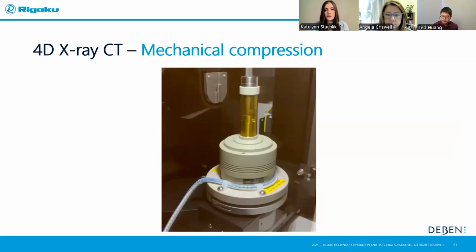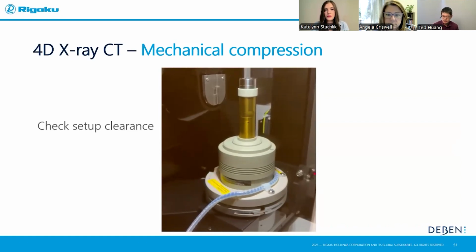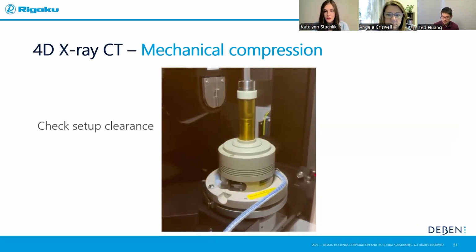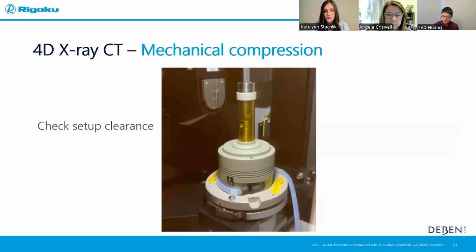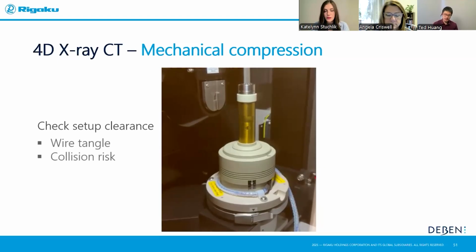So before I do anything, you have to carefully examine the clearance. Not just if it's not interfering with things, but also see if the cable is tangling with other things or other stage. So in this case, it's actually going to reach the end of rotation. Looks almost like it's tangling into something, but it stops there. So I know it's going to be okay. So you have to check the wire tangle collision risk.